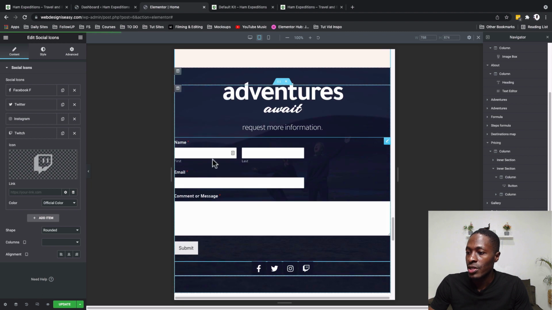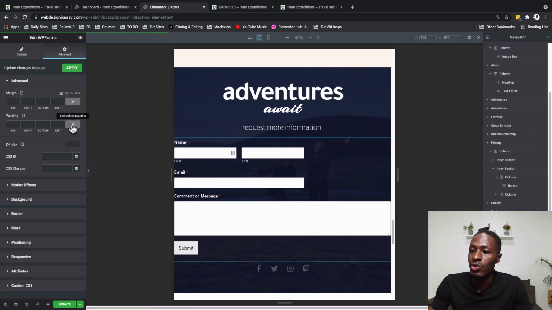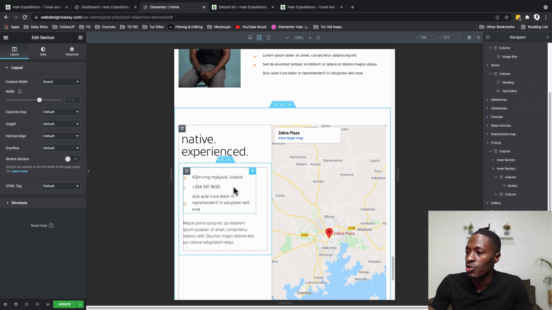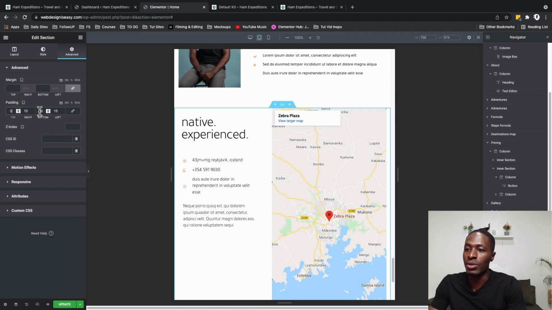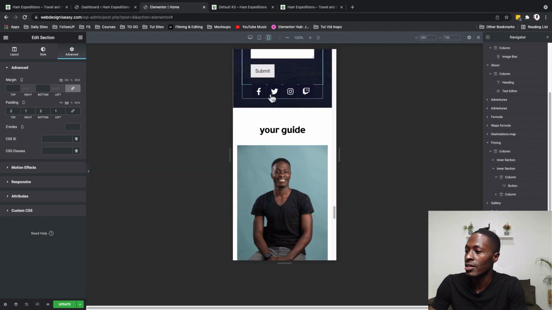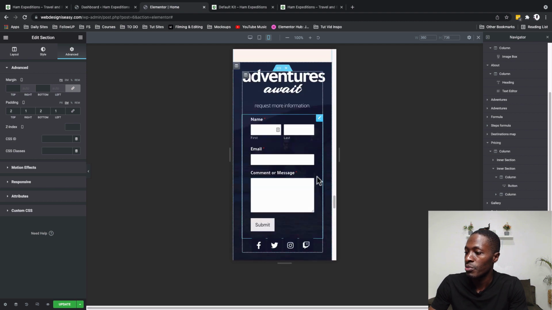You see how it looks like. So we can add some padding by selecting the form, come to advanced, and we're going to unlink, and we add some padding of 30 on the right and 30 on the left, something like that. We're going to remove the spacing top and bottom. We had removed it on the desktop, but now we are removing it as well on the tablet device. Let me as well go to the mobile device for the same section. So the form looks great.